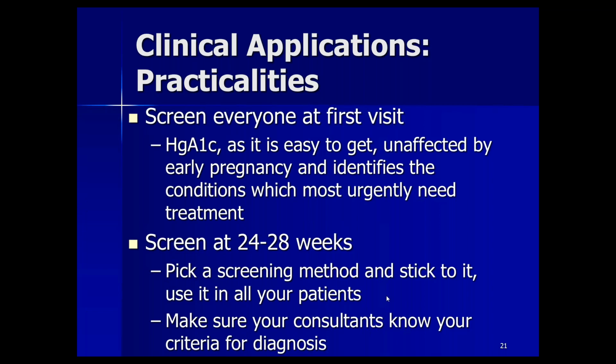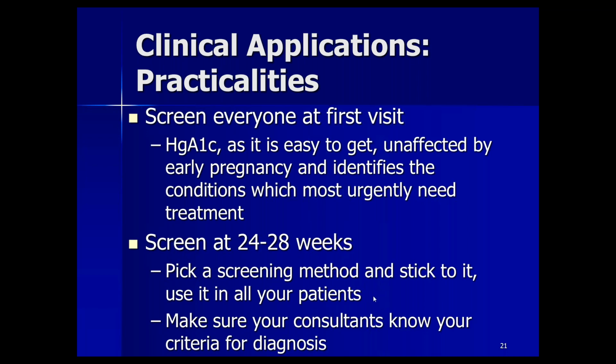If I can give you some clinical advice, just again, practicalities. If you're working in a high-risk, high-prevalence population, which, as I showed you, most of us are these days, just screen everybody at the first visit. From a point of ease for your patient, you can get a hemoglobin A1C without having to do a fasting test at every first prenatal visit, and then trying to get through the rest of your clinical visit and all the other things you have to do in your first visit. You can't do that when somebody's fasting and expect them to listen to you. So a practicality I would suggest for high-risk areas is just screen everybody at the first visit with a hemoglobin A1C. That identifies that targeted population that most urgently needs treated, those that had overt but undiagnosed type 2 or type 1 diabetes.